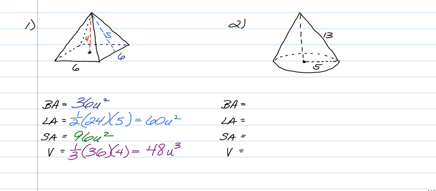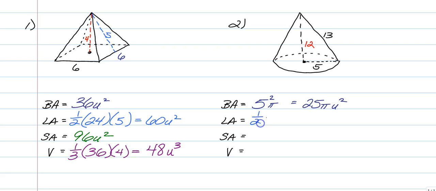So the first thing you needed to do was find that the inside height is 12. Again, that's just the Pythagorean theorem. 5 squared plus b squared is equal to 13 squared. You have an inside height of 12. So now, to find the base area. Base area is radius squared pi. So, our base area is 25 pi units squared. Moving on to the lateral area.